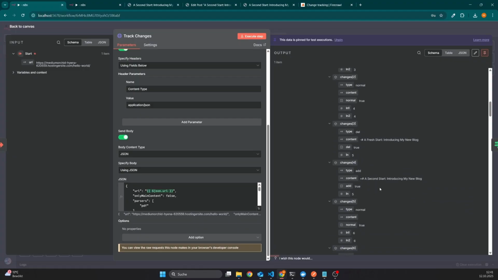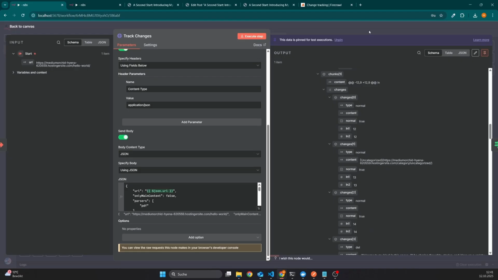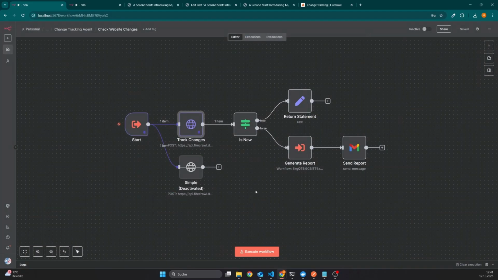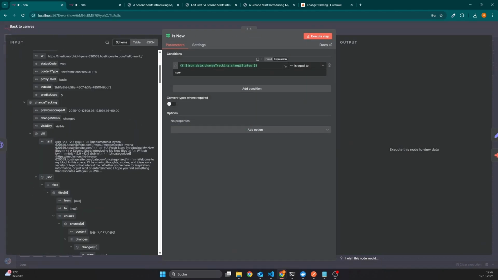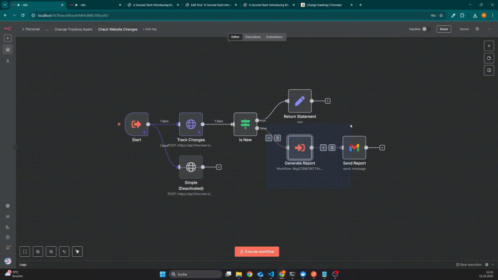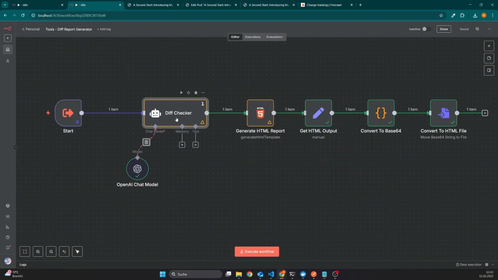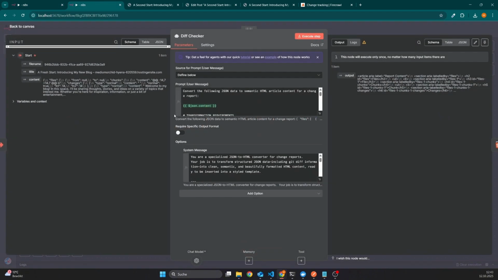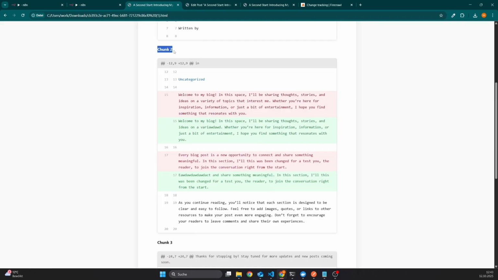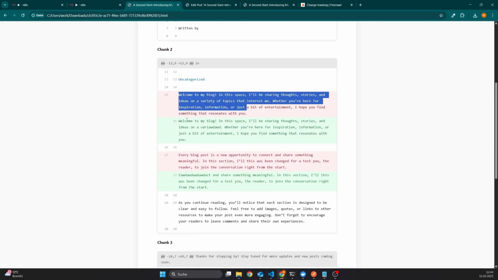But that's also the reason why I've created a sub workflow that takes care of preparing the data. That means if something has been changed, so you can check it by the key change status, and if this condition is true, then we will trigger a sub workflow analyzing all the changes. So this agent is prompted to output a piece of HTML content with specific CSS classes, so that we have these boxes here with the chunk, including the previous and current content.